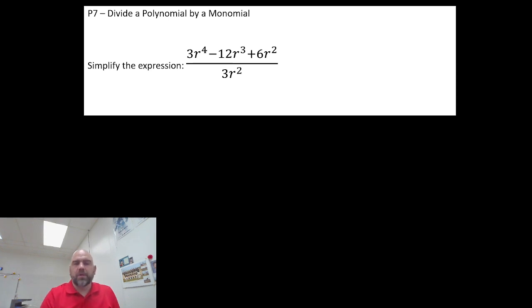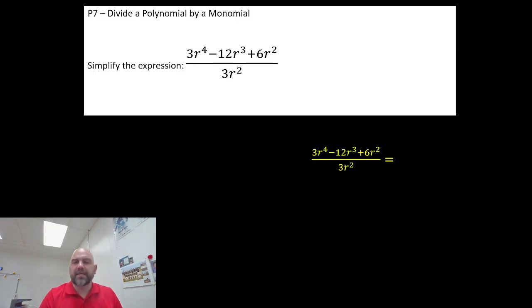In this example, we're going to take a look at a question where we have multiple terms in the numerator of a division statement and a single term in the denominator. So therefore, we need to divide our main numerator, so that trinomial we have, or those three terms, by the term in the denominator. So this is a division statement, but it deals with multiple terms.